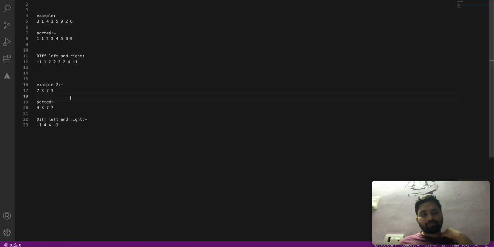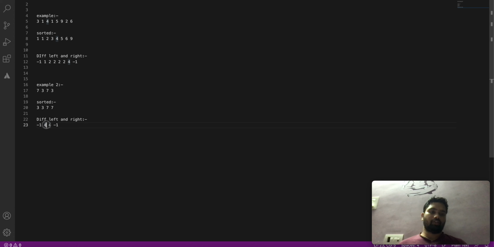Similarly, in this example, after sorting we'll get this list, that is 3 3 7 7, and the difference for this will be 4. If we assume that this is the middle element, we don't have to change this element, we only have to change this element. We'll have to decrease this by 4 steps, so the total changes that we have to make will be 4.